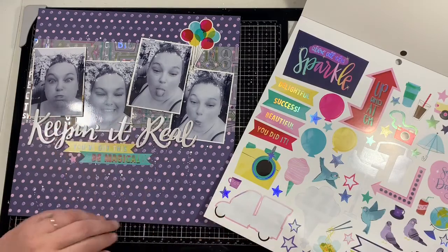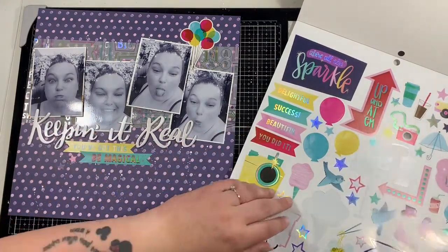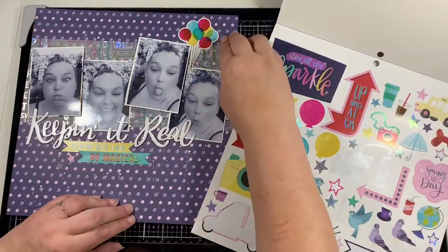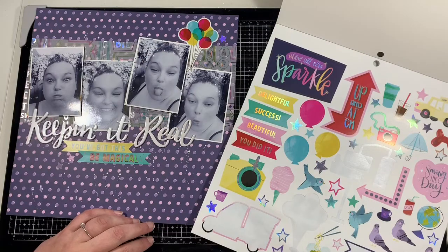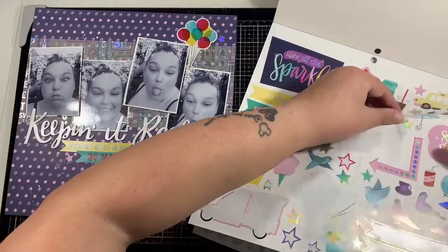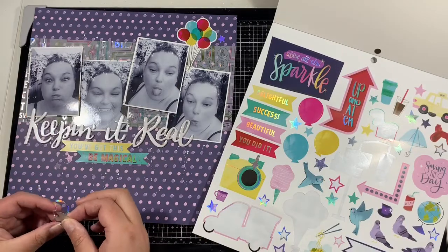And then I saw these balloons. So the balloons have nothing to do with my layout, but they were fun. And that's the sort of vibe that I wanted to get from this layout. It's not a serious one with the silly photos. So just going through my sticker sheet there.